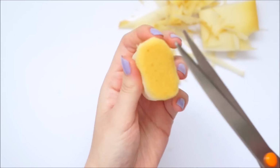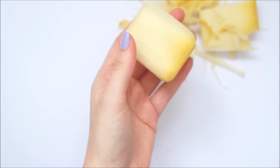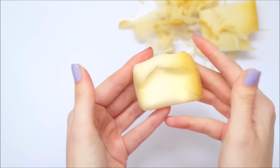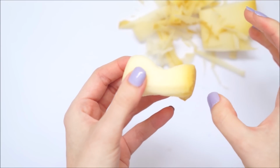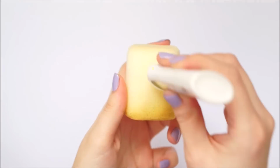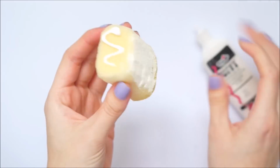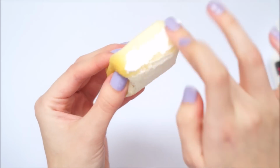Once I had my shape fully smoothed out and I was completely happy with it, I then went ahead and tested it out for slow rising, and this piece of memory foam is really slow rising and it worked really well, as you can see here. So what I then did was took some white puffy paint and covered the shape completely in this. Now instead of smudging it into the sponge, I just used my fingers to spread it around on top to make a nice thin layer.